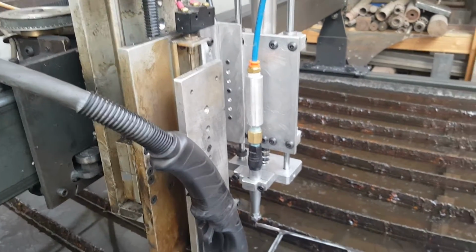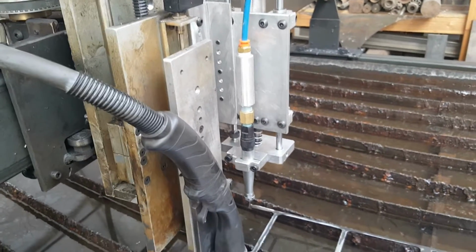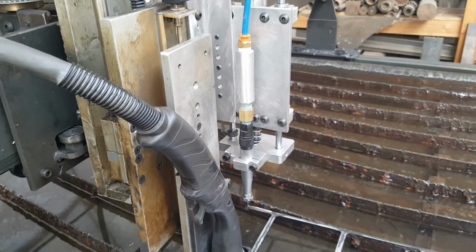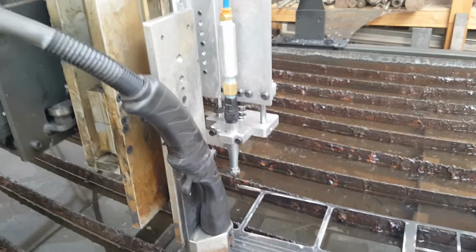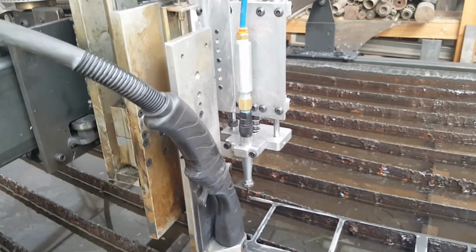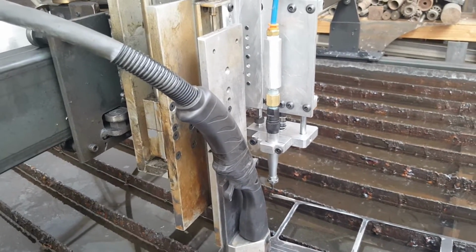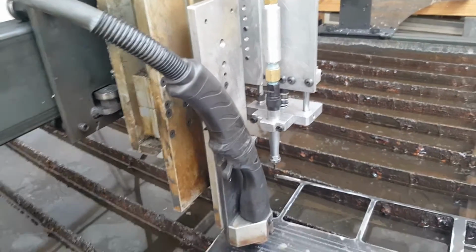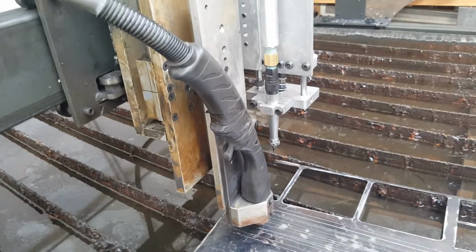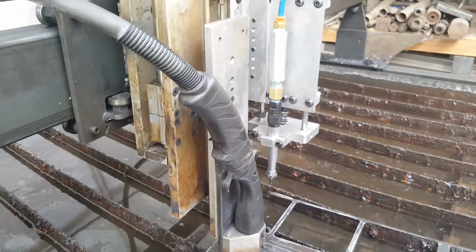So then the problem was the Scribe kept digging in and wanting to drag, and I played with air pressure and the height settings, and I just really couldn't. Well, I could get it light enough, but then if you have a little bit of warp in the metal, pretty soon it wasn't marking anymore.